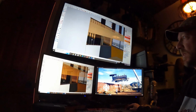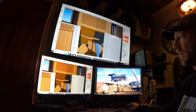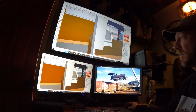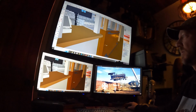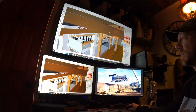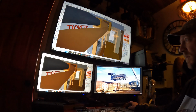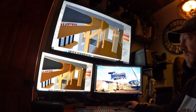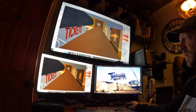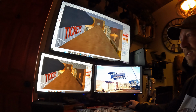And one thing we didn't show you yet is, let's see if I can spin this. Oh, here's the door. Another reason why the door is on this side is it's between the 2 tables to exit. Let's see if I can spin this around and then come out. So right here, we have some venting for the air conditioner units to try to send air throughout the rest of the building. But here we have a track. Both sides you can see little tunnels through the walls. That's where the G-scale train's going to go. So we're going to have a train going around the ceiling just for extra fun.